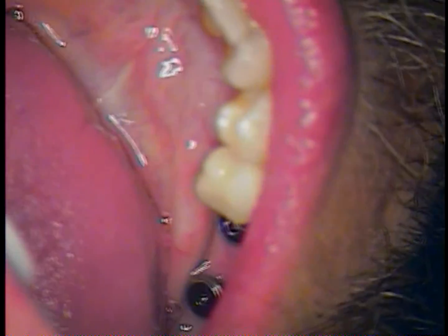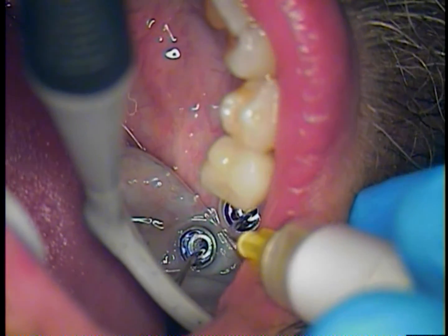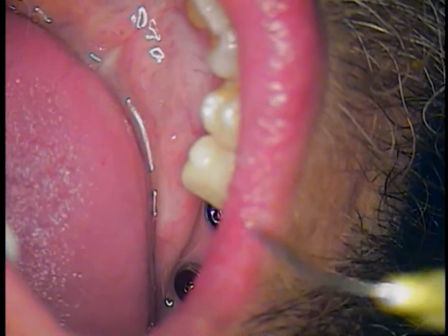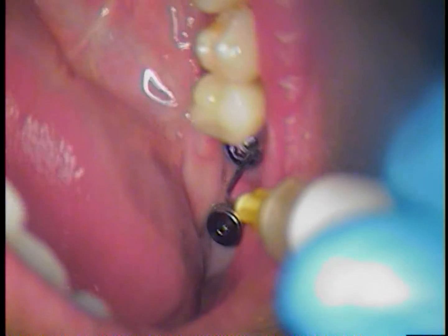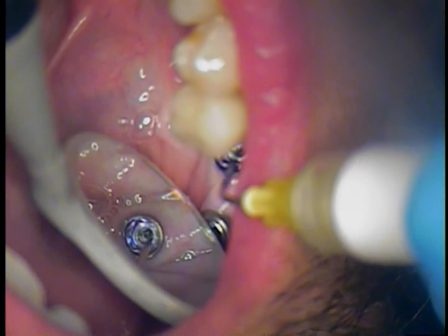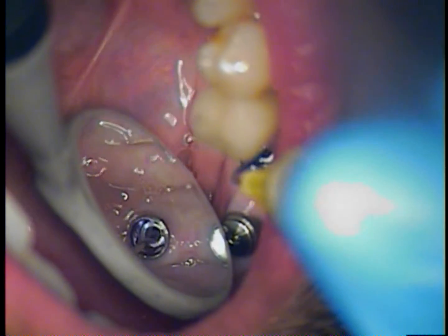We're basically looking for debris at this point. Once we clear the debris and are able to tap all the way down inside and re-thread the fixture, we'll then be able to use another screw after thoroughly cleaning it. Here's the piece — you'll see that close up. You see, that's just a thread. It's small and almost like a C shape. This is what the threading device does: it goes back into the original threads, and you've got to be careful not to cross-thread anything. That's the pitfall — because if you do cross-thread, then everything is over.